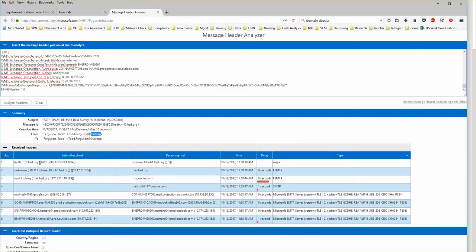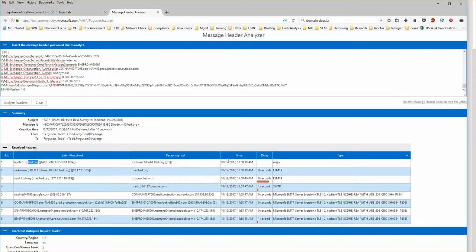Let's look into the flow: where the email was sent from, where it was received, and so on. We're seeing that it was sent from a funky address. It looks like the domain is using IPv6 as opposed to a format like this, which is IPv4. So we're seeing that this actual host, lrsd.org, sent it out. And by the way, this is an example that I'm looking into in real time. It's not something I had a chance to review prior, so we're doing that analysis on the fly.